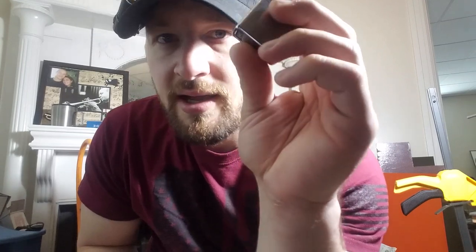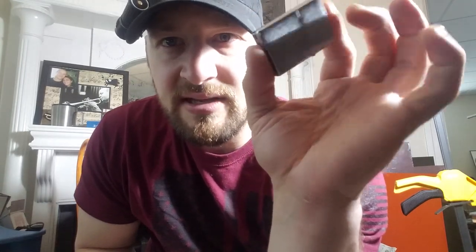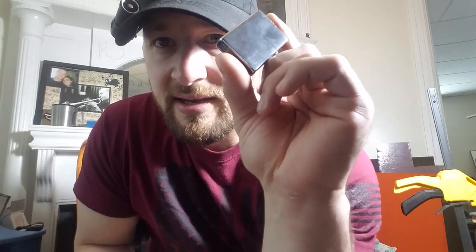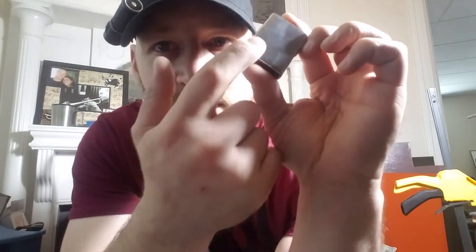Just a traditional classy Zippo. One thing I want to bring to your attention — I don't think it shows up on camera very well, but I'm going to bring it in a little bit closer. Full disclosure, because I want you guys to really understand kydex, the pros and cons, and I'll be totally honest with you about what I think the negatives are. So if you look there — catch it in the right light — you see these scratches, these vertical marks.